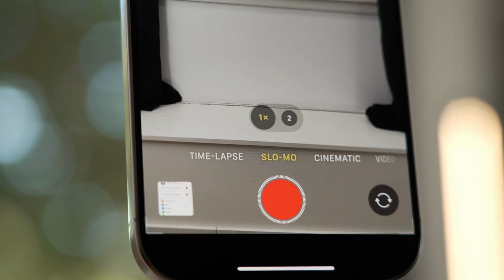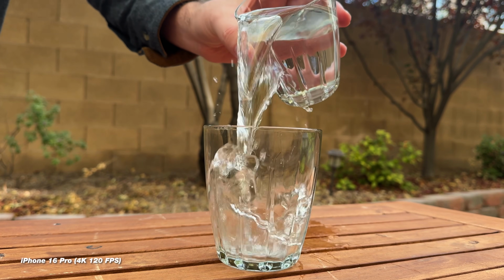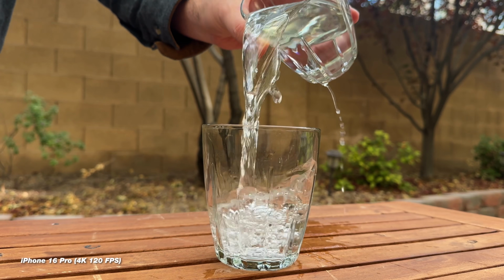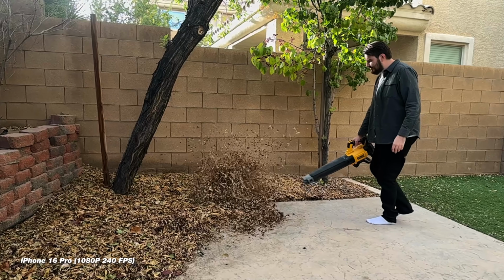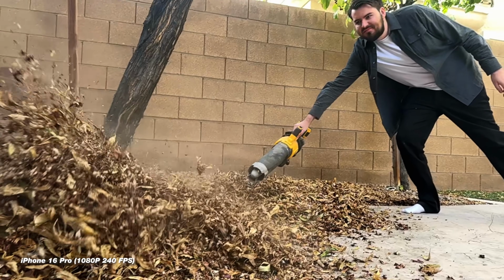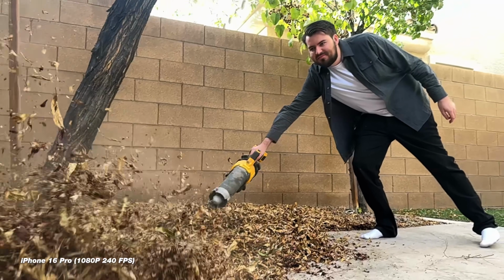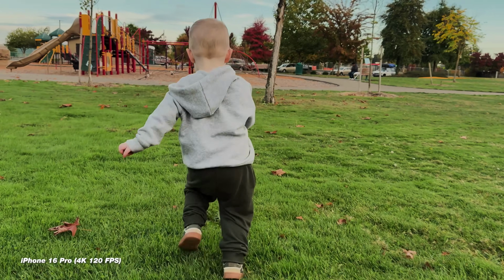And then the third type of content you might be shooting is specifically slow motion footage, and there is a dedicated slow motion mode in the iPhone 16 Pros and a lot of the different iPhone series cameras. But the unique thing about the 16 Pro series is we now get 4K and up to 120 frames per second slow-mo shooting, or even 1080p at 240 FPS. So on previous models, these weren't even an option, especially at 240 frames per second. You were actually limited to 720p, which really isn't that usable at all. Now we have way better slow motion options with the 16 Pro series.